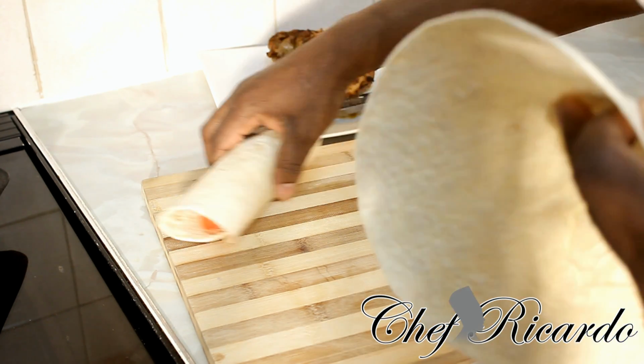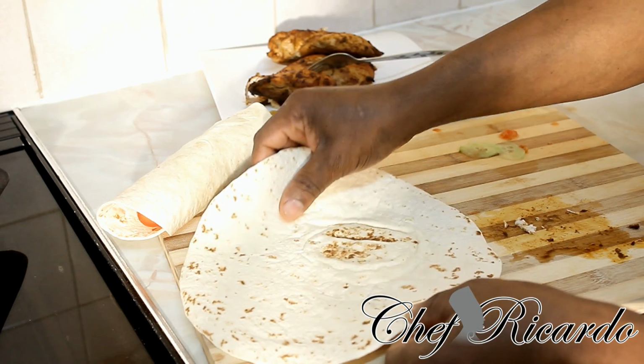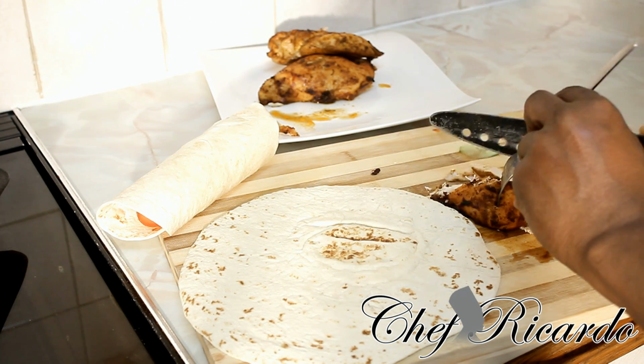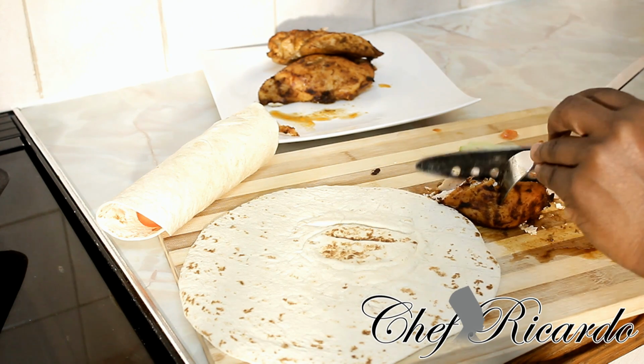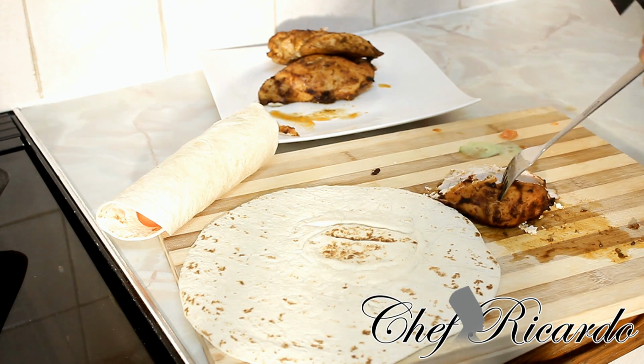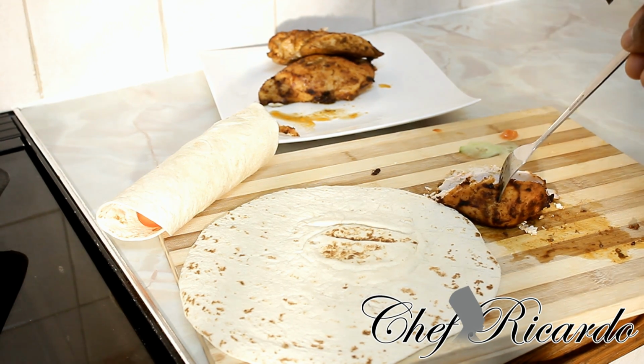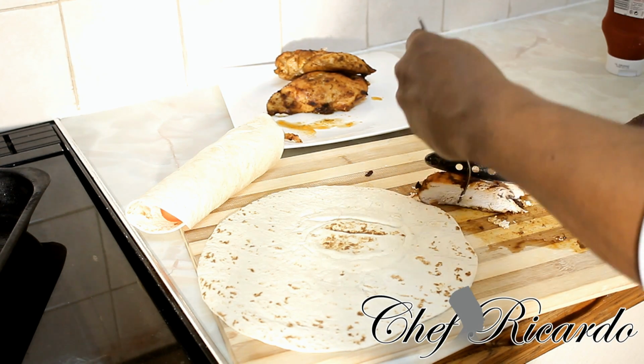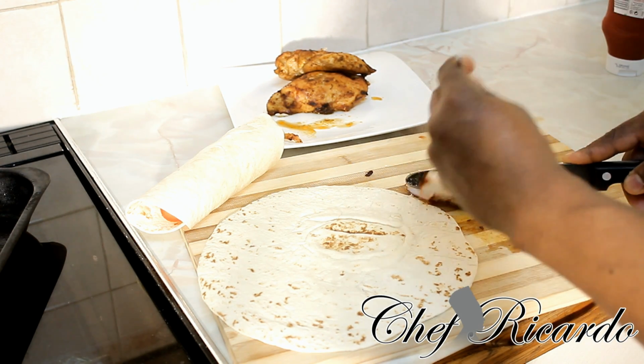If you get the wrap, put it right there. Right there, get the chicken. This one is going to be very quick. Then slice the chicken just like this. If you notice what I'm doing, I'm slicing my chicken, as you guys can see what is taking place. This is the Jamaican jerk chicken wrap.